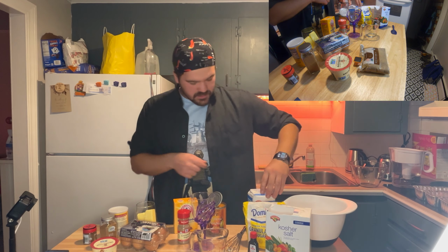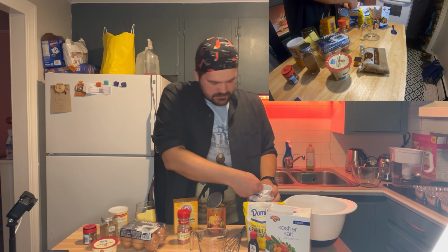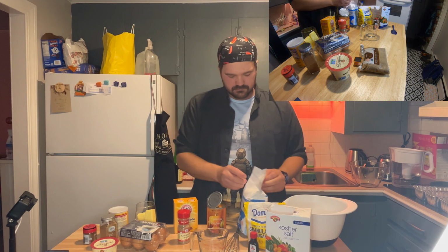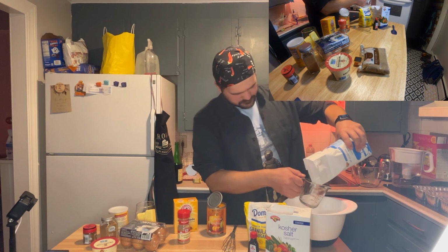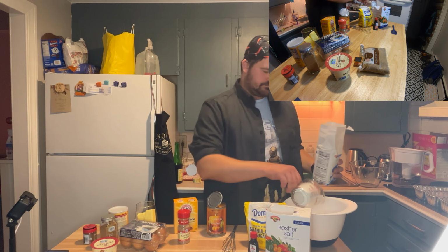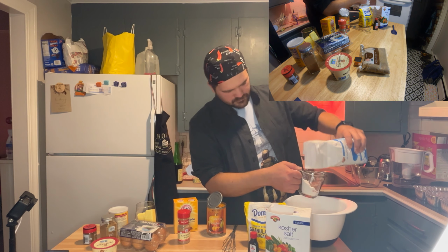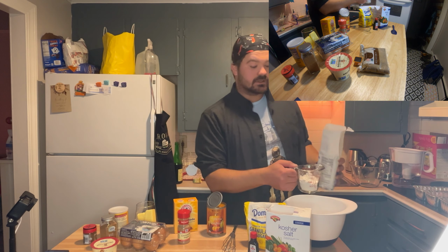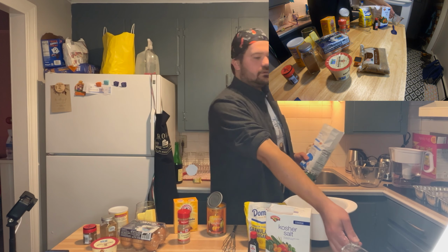And for the recipe, I would use 1.5 cups of flour. Oh no, it's all clumpy. Well, make sure flour is not clumpy, just make your life easier and your food better, kind of.